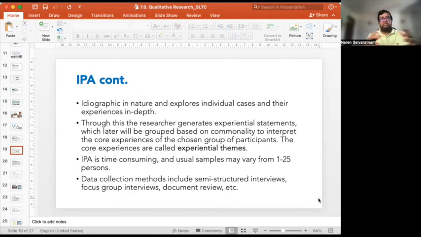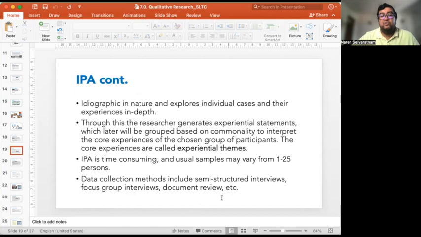Focus group interview means you have multiple people and you do the interview for all of them together, because then you can observe what are the instances where they agree with something, what are the instances where they disagree with something. Disagreements also provide good information, because when you interview a person at a single time, you can't get a bigger understanding about the issue, because he might agree or disagree. But when I have 2-3 people who have experienced the same phenomena, I can get much richer information by observing how they agree and disagree with each other.